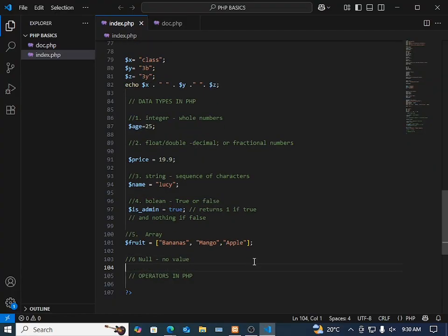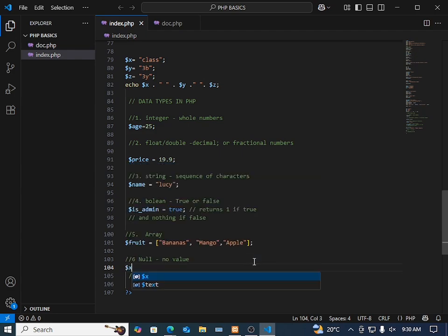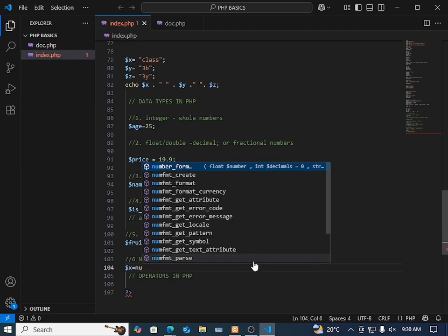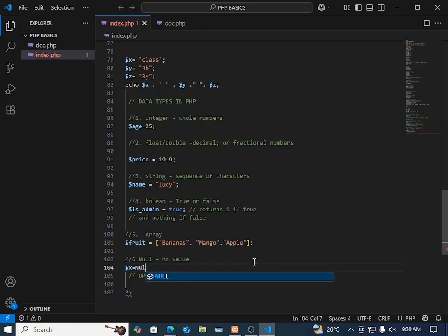For example, we can have variable x and we say equals to null, meaning that variable x won't have any value. So with that, we are done with data types in PHP.